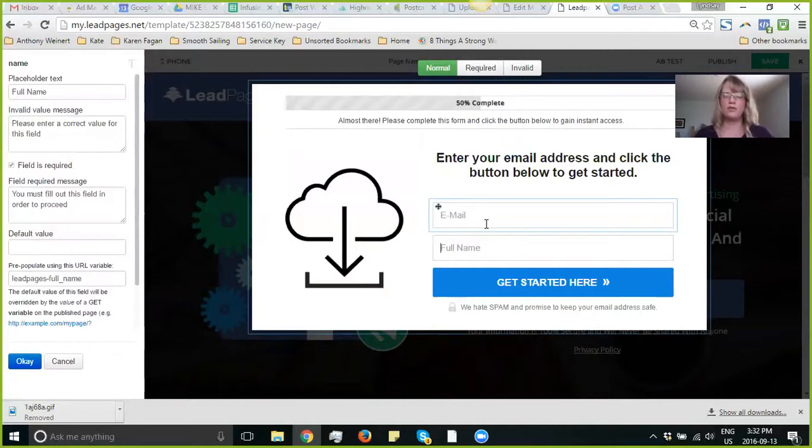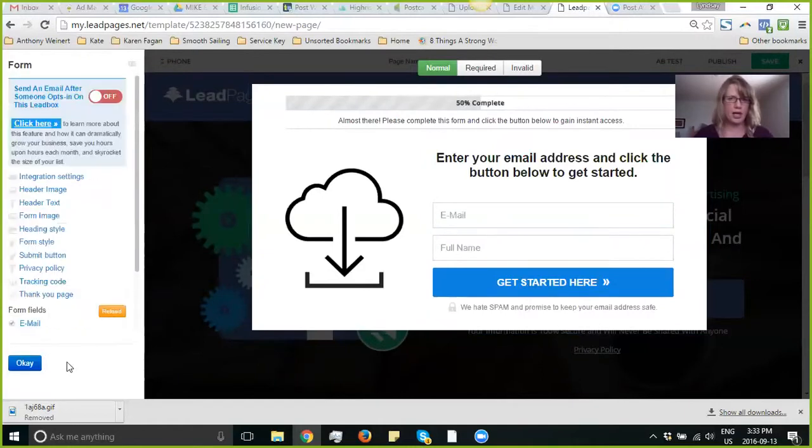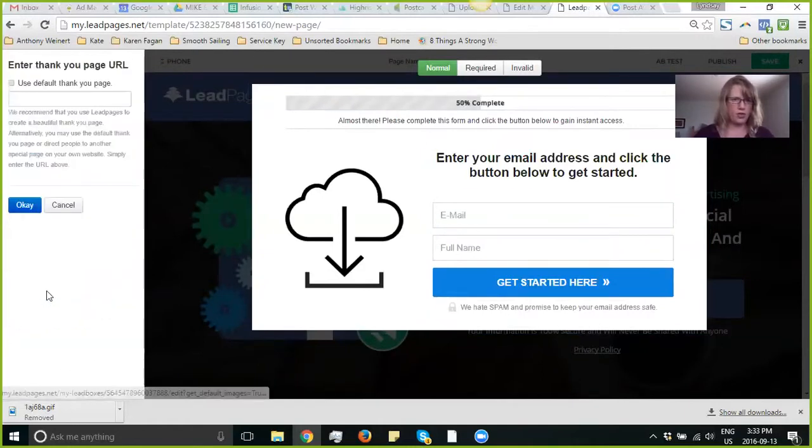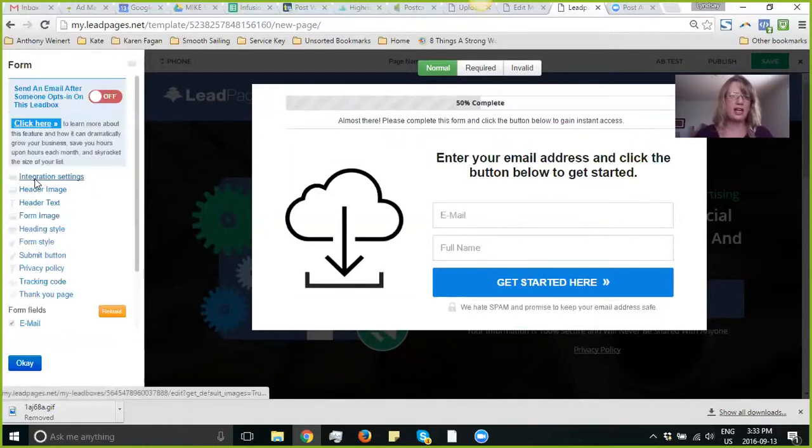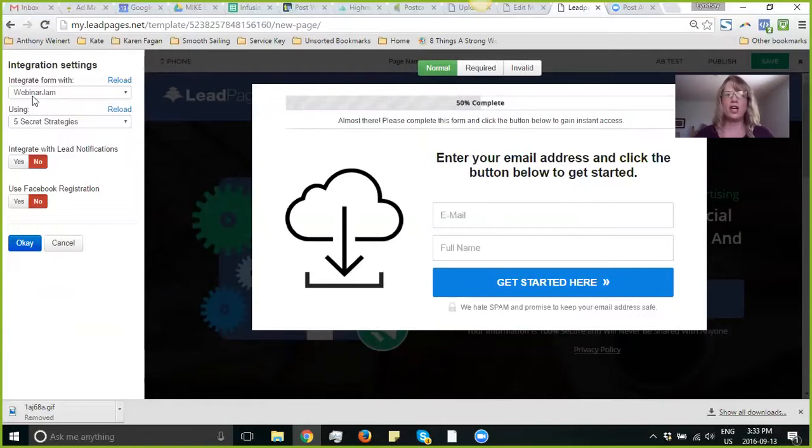So this obviously integrates with Infusionsoft. Let's say you would pick the campaign that you're integrating it with. And if you have more than one web form field, like email, phone number, I don't know, your favorite dog, whatever the fields are, that would be pulled from your campaign in whatever email server you're using. And then, of course, you put what thank you page you want to be directed to when you're done. And here are the integration settings, so if you're integrating it with Webinar Jam or Infusionsoft or GetResponse, whatever it may be.